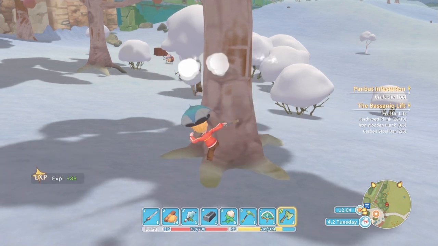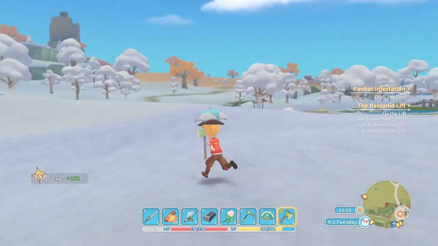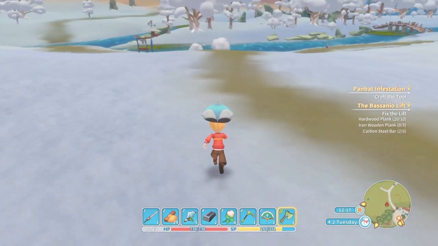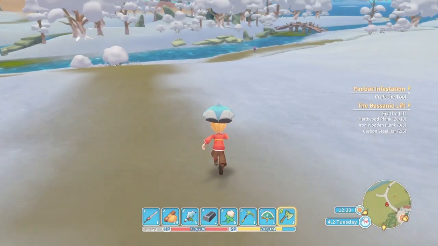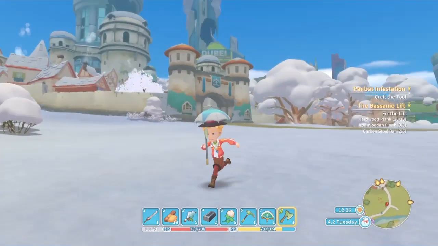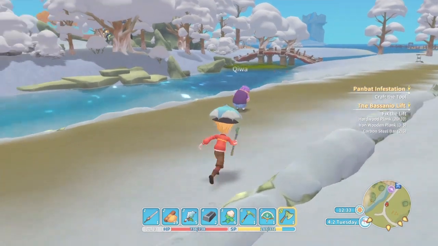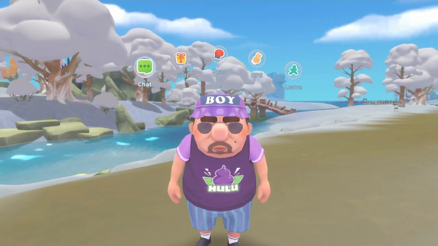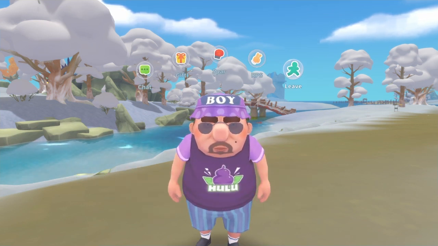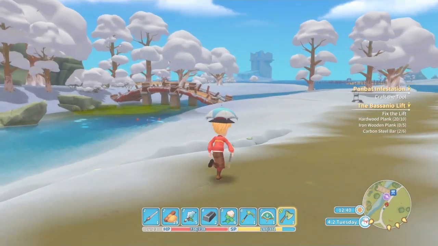Chop that one down. I'm not sure why I can't chop that tree down. Should be able to. Where are these other trees I need? Oh, everyone's going to church now apart from me. Oh, he's not going either. Hi. Alright, Kira. Don't eat them then. Yeah, don't eat them. Oh, it's because the poison's everywhere.